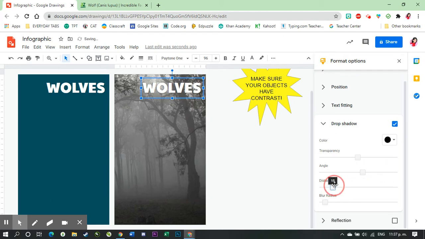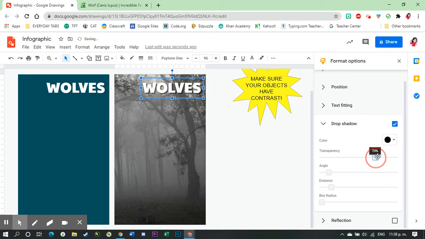Okay, I don't know if you can see it, but that's a drop shadow where you can make it less blurry, change the angle of it, however you want to do it. So maybe this is a good way that you can check.